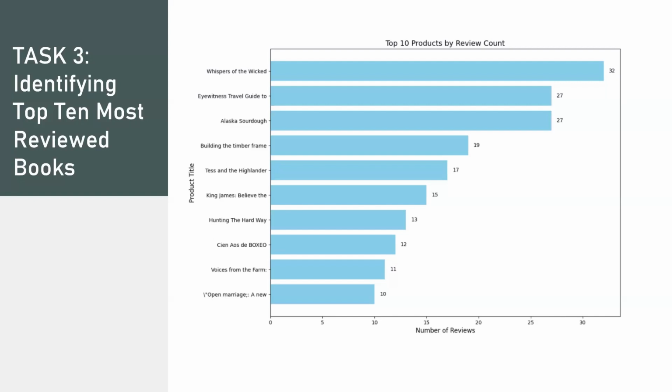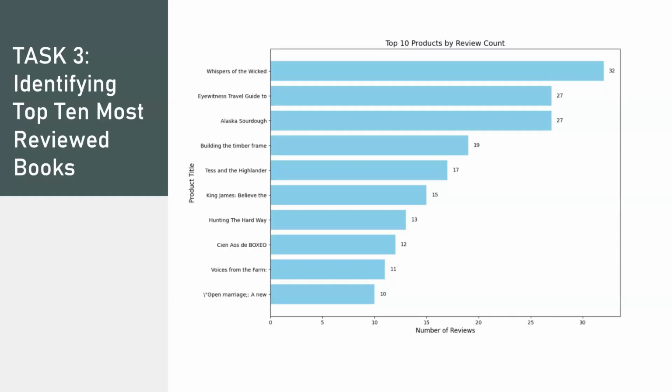This use of the non-key ensures that all the data is sent to a single reducer in the next step for global sorting. In the next reducer, we sort all products by their total review counts in descending order and extract the top 10 entries. The final output consists of the titles of the most reviewed products along with their corresponding review counts.